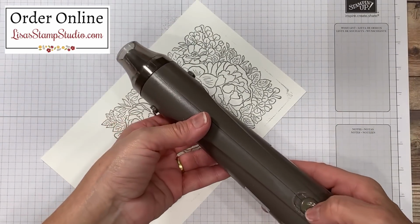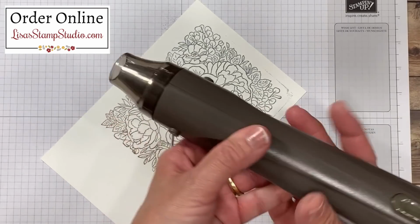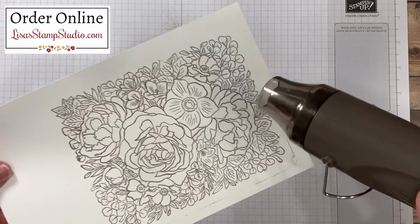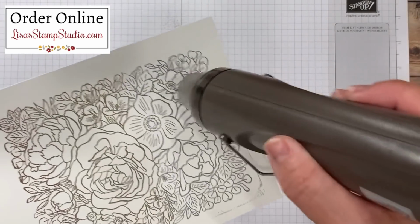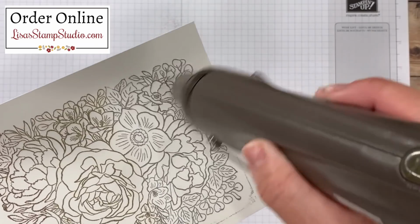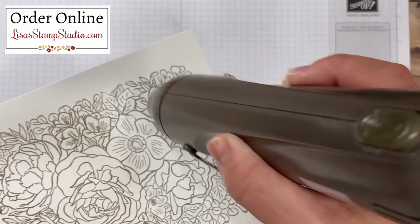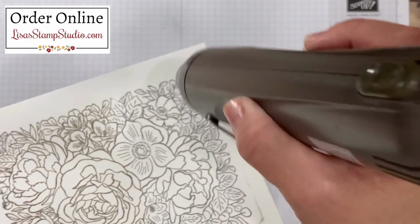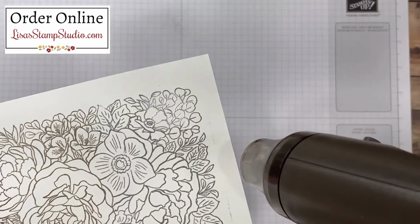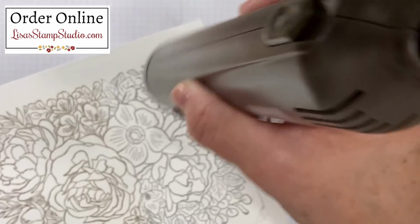I've got my heat tool here and I'm going to turn it up to the highest speed. You're going to see too that the tip is encased. That's going to help retain the heat. Work in one area at a time, keeping the gun fairly close. I like to keep my gun moving, but that's just a preference of mine. Take your time. This is a very large background stamp. You're going to want to make sure that the area turns from a powder finish to a foil finish before you move on.